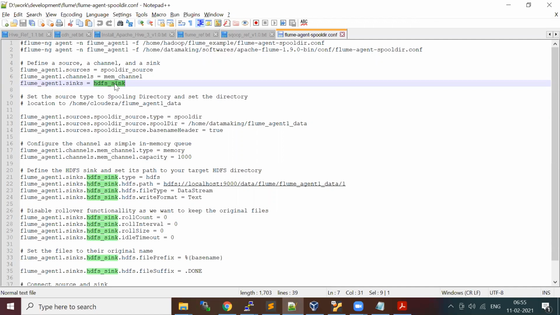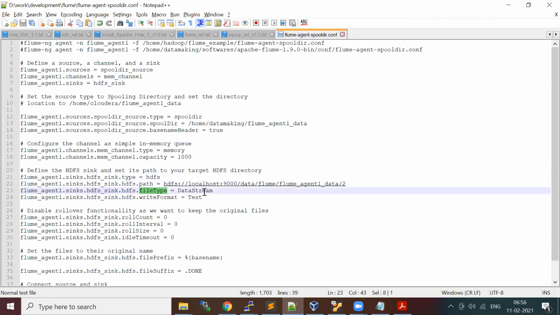Let's define a sink, which means that I'm going to write the data into HDFS. Again, agent dot sinks dot the sink name dot type equal to hdfs, and you have to specify the path from HDFS. This is the HDFS location I'm going to write. I'm just putting this because I was already using one.